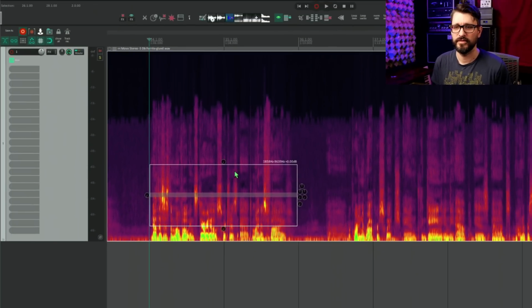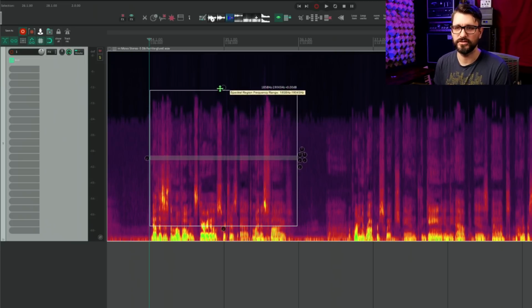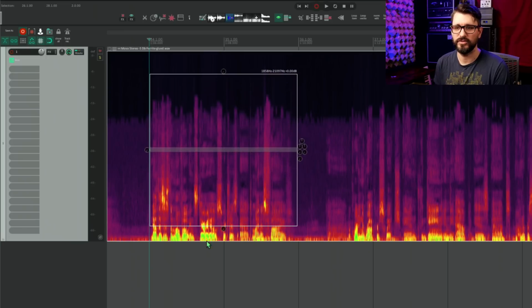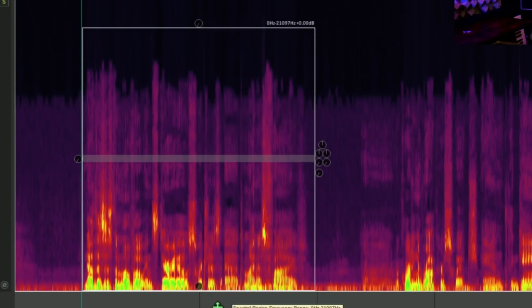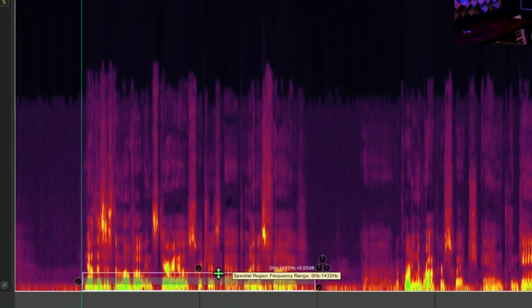right there. And if you don't know spectral editing, it's another way to visualize audio and process it in a more surgical fashion. So up and down is frequency content. The intensity of the color is how loud that particular frequency is. So let's take the low frequencies here in this area and we can apply a fade in so it's not so abrupt of a change. And then we can turn down the gain.